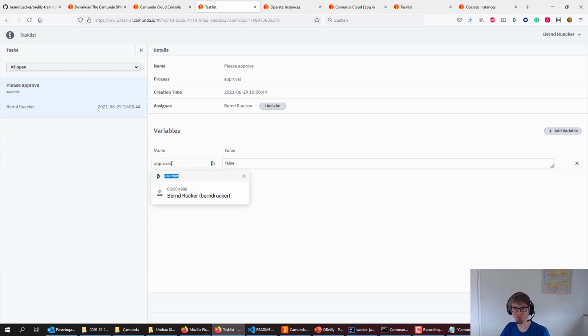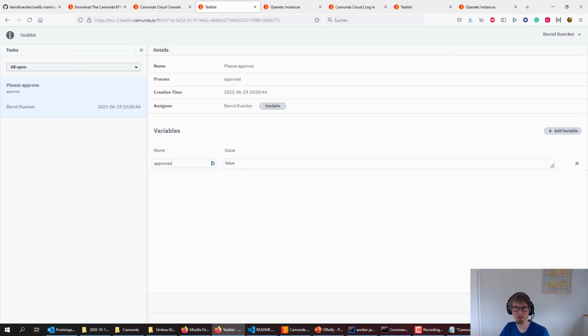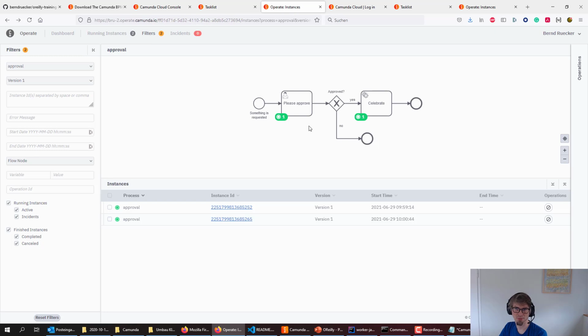And just to make that hint again, this refers to this process variable. So this is stored as a process variable, and then I can use it in expressions or in services later on. I complete that, go back to Operate.